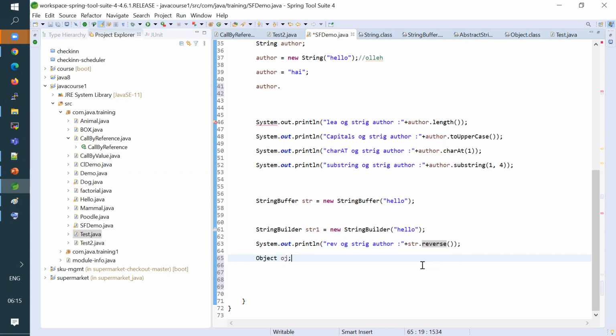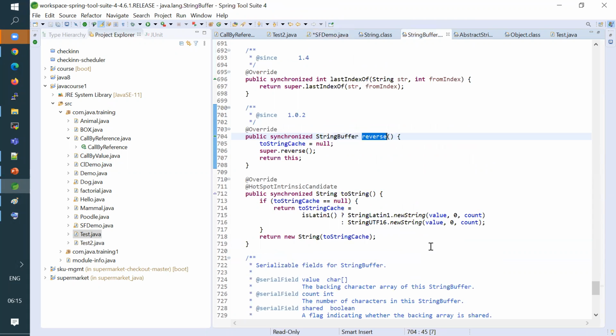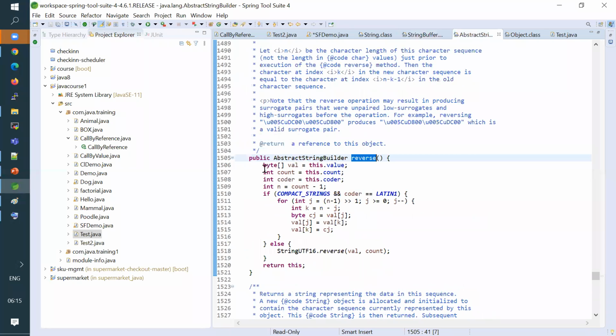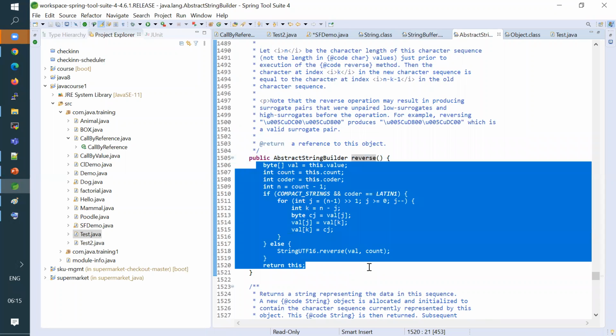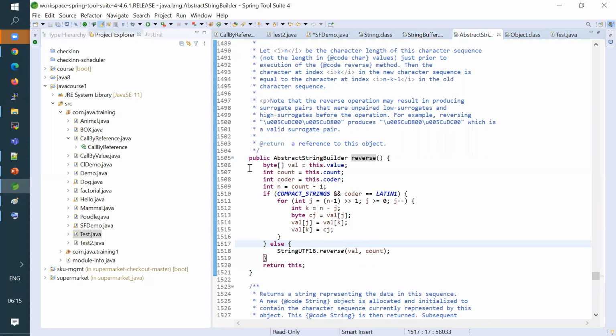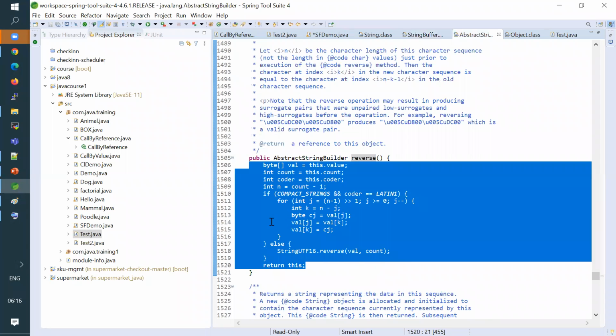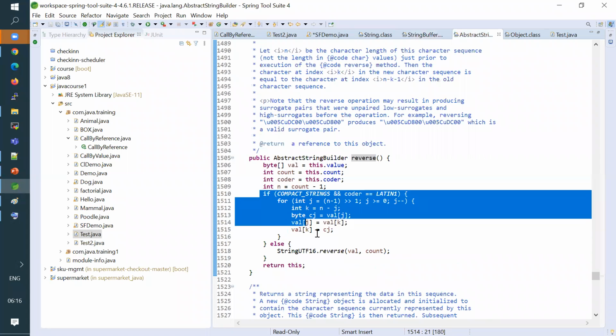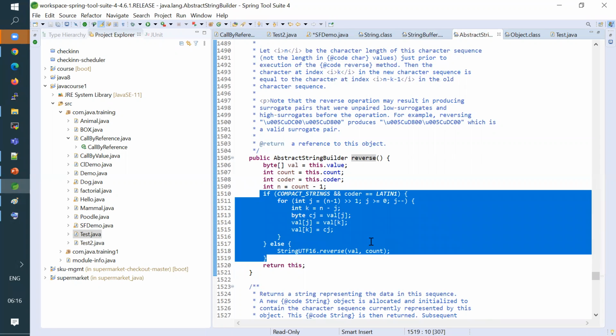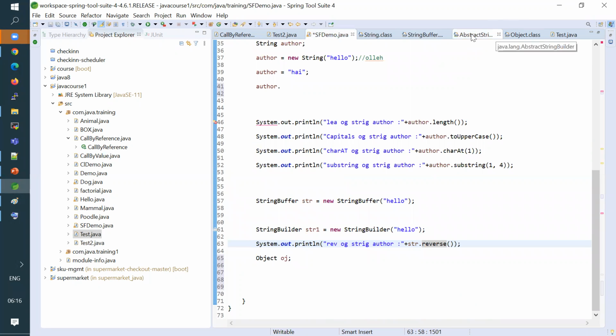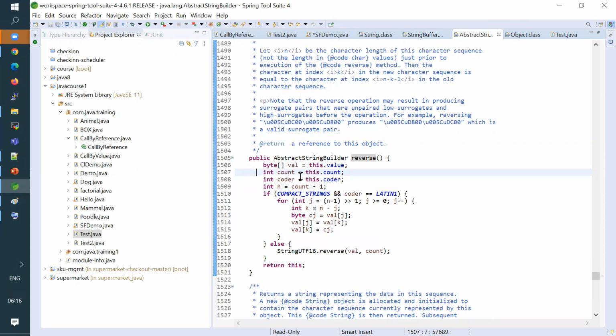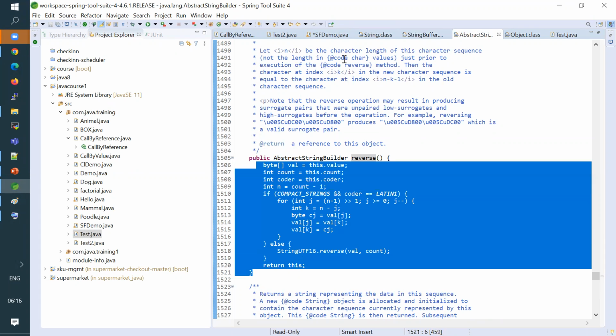I would know your programming skill only if you actually write the implementation. If you write this code, then I'll think of you as a programmer. See how this code is implemented, just using one for loop and an if condition. Very simple. So I would expect you to write this code rather than just calling the method.